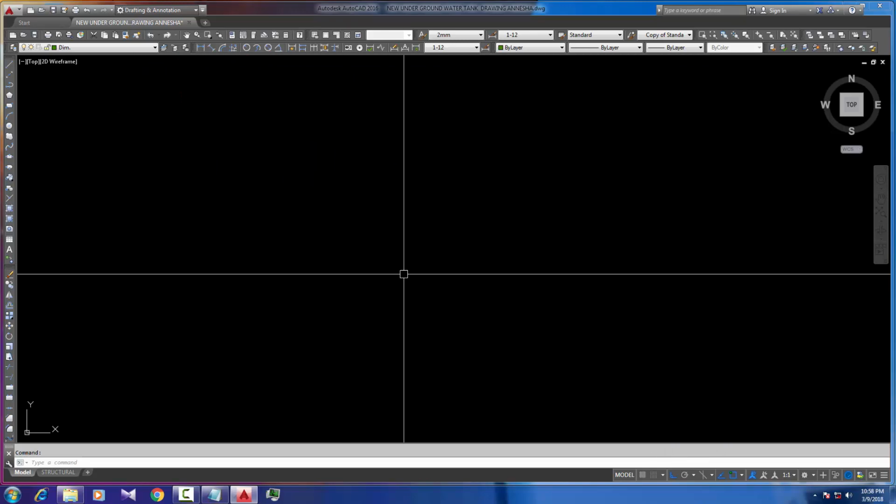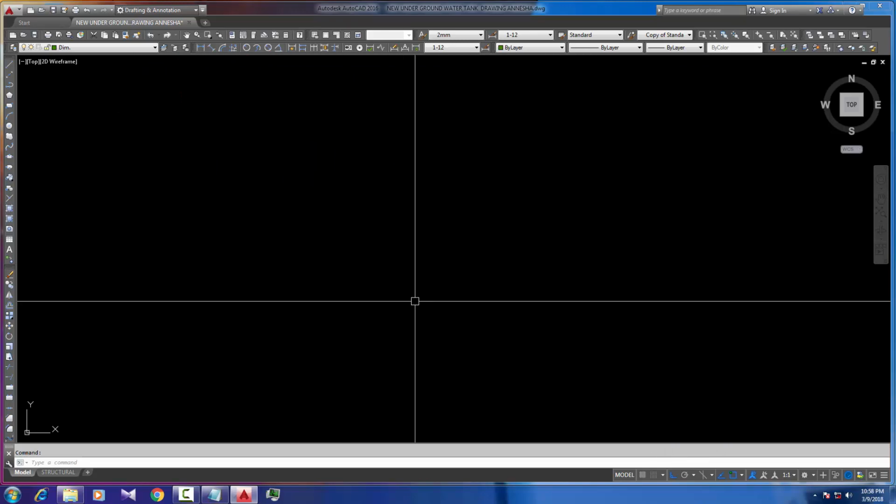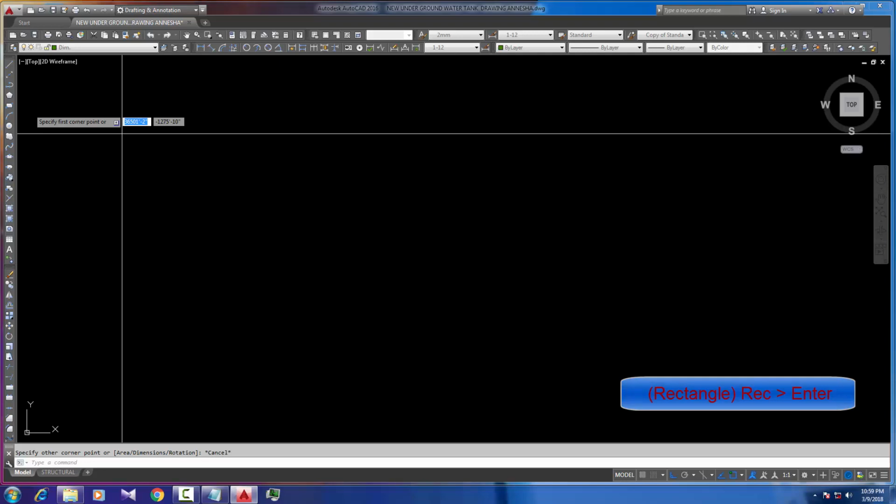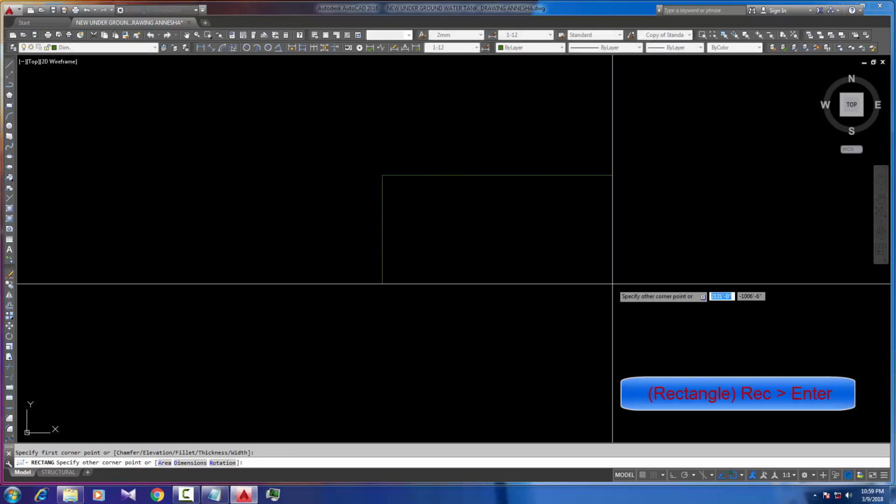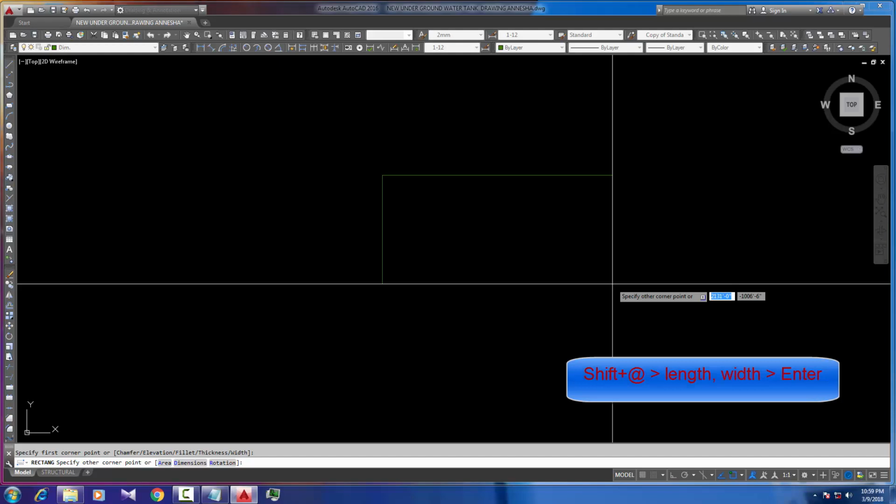First, here is the drawing page. We draw the underground water tank reservoir here. So first we draw the rectangle by its length. It's an easy way. So first we shift at the rate of our water tank size 10 feet into 8 feet.